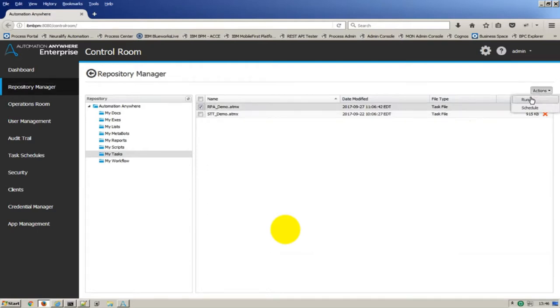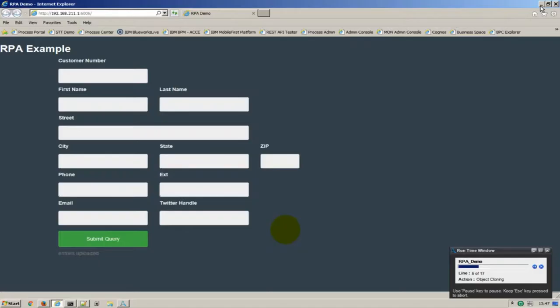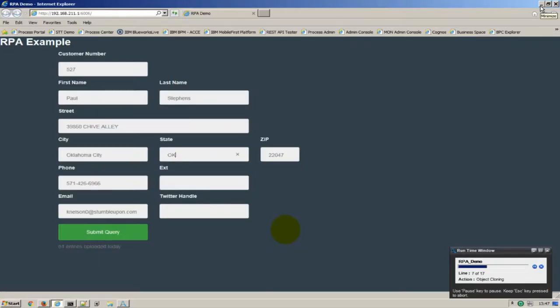And when we run that, now we can run it or we can schedule it. It can be scheduled by a timer or by incoming events, such as an incoming email or an FTP file transfer, those types of things. I'm going to go ahead and run it. And when I run it, it launches the web page and it starts to copy the information out of the spreadsheet into the web page and hit click submit.